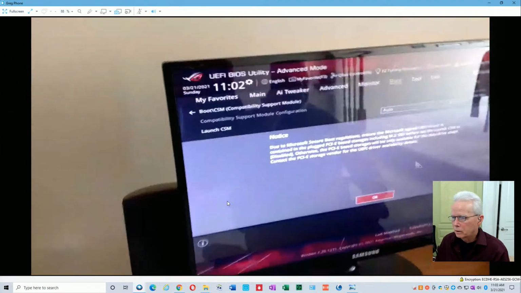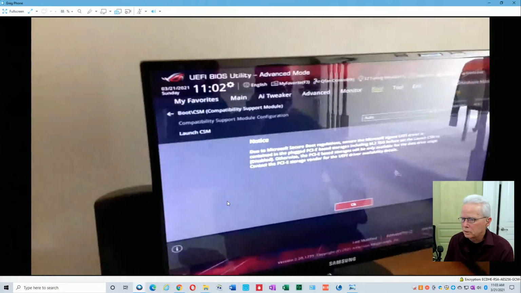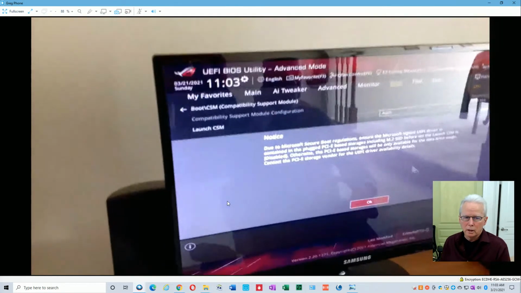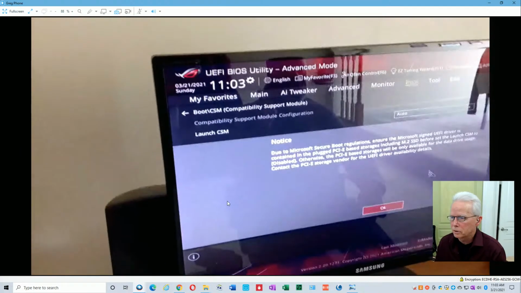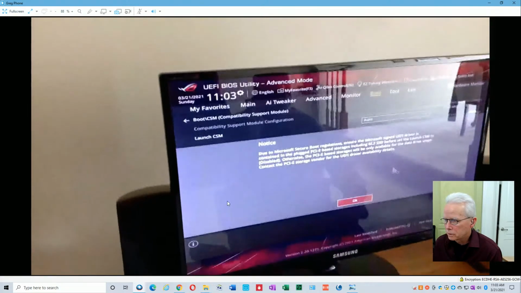Otherwise, the PCI. Can we figure out a way to hold the phone stable? There's a hesitation for each screen redraw, so every movement blurs the screen.